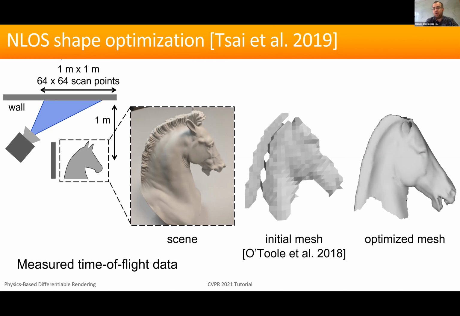If we have a long enough exposure time for our SNR to be reliable, then we can use this differentiable rendering to greatly improve the reconstructions we obtain from standard techniques, such as the one shown here, where we take this bust of a horse, hide it behind an occluder, and observe it indirectly through some wall. We can use a technique based on a linear system formulation for line of sight imaging to get an initialization, and then greatly refine it using our differentiable renderer.